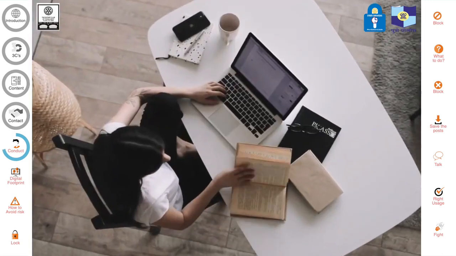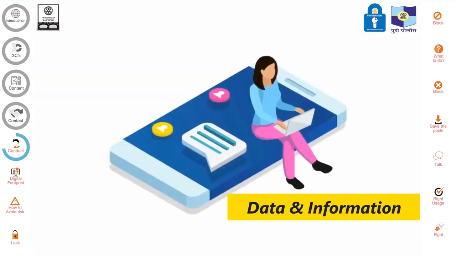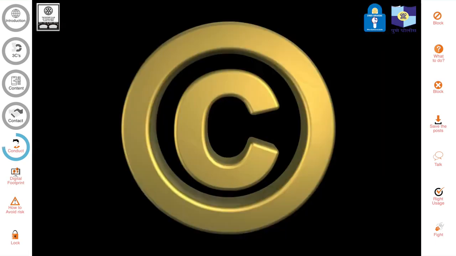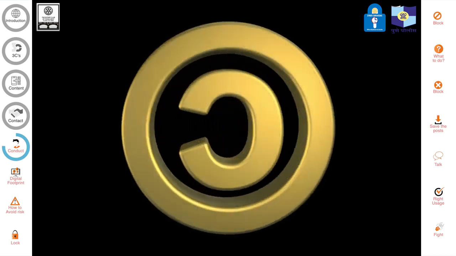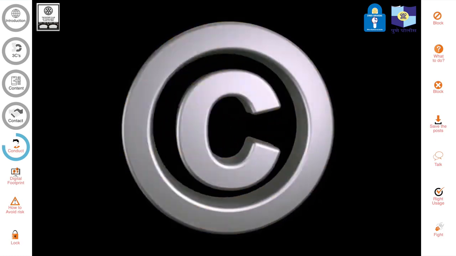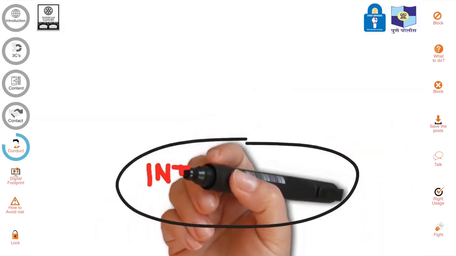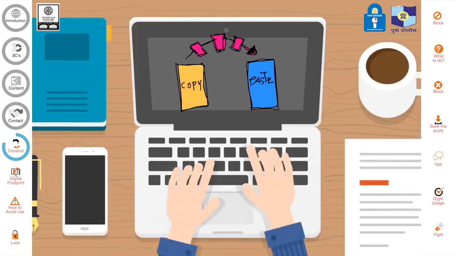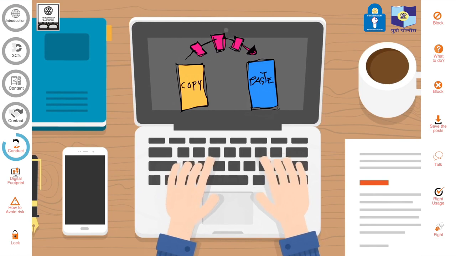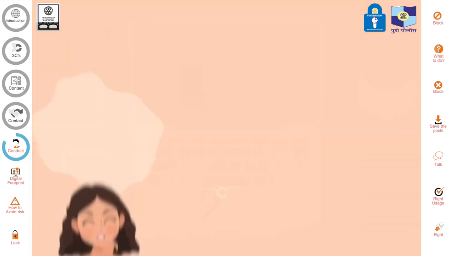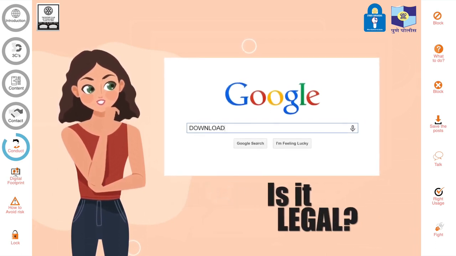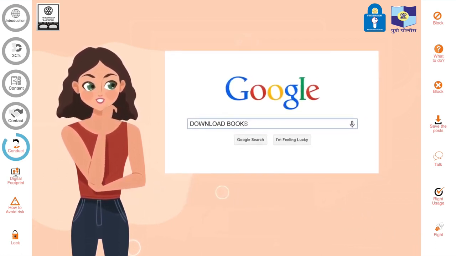You all have school projects, don't you? And you use a lot of the data and information that is online. Have you thought that all of this could be copyrighted, protected by IP laws, which are intellectual property right laws? Are we just downloading, using, copying, pasting things without giving a single thought to whether it is legal to do so, ethical to do so?